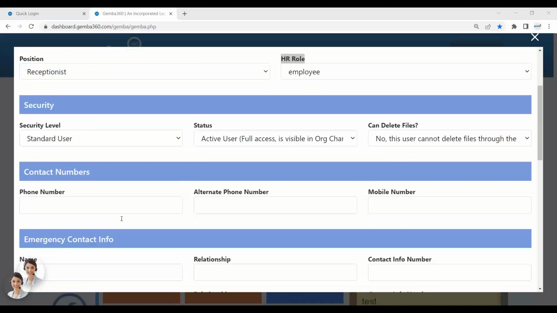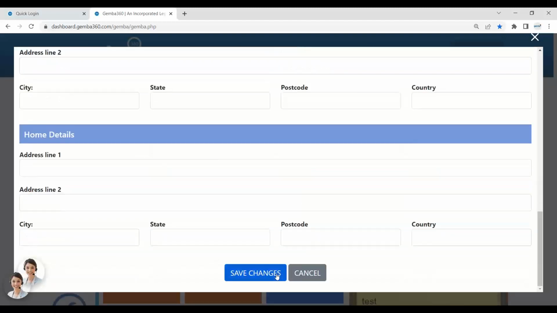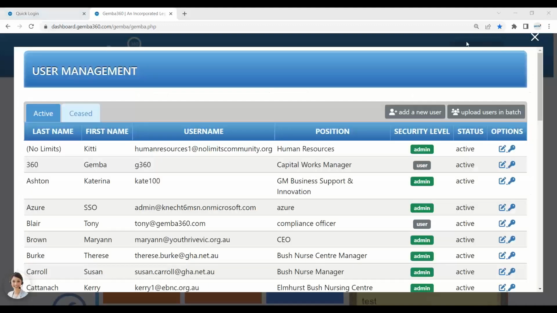Now, the next question it'll ask me is, is this person a standard user or a site admin? In this case, we're just going to leave this person as a standard user. Now, all I need to do is simply go down to the bottom and click Save Changes.